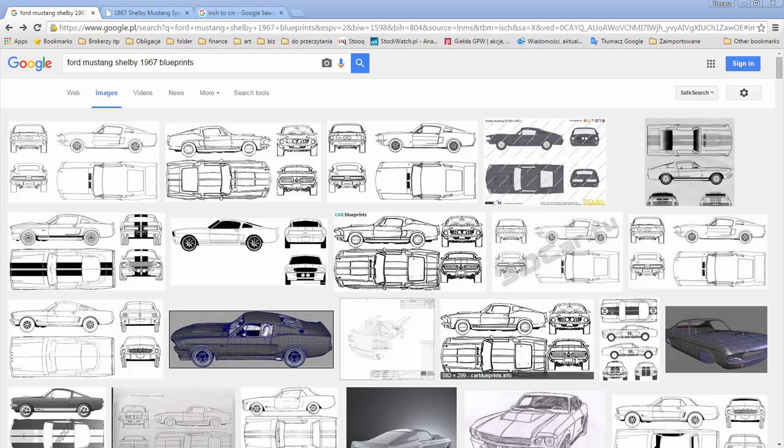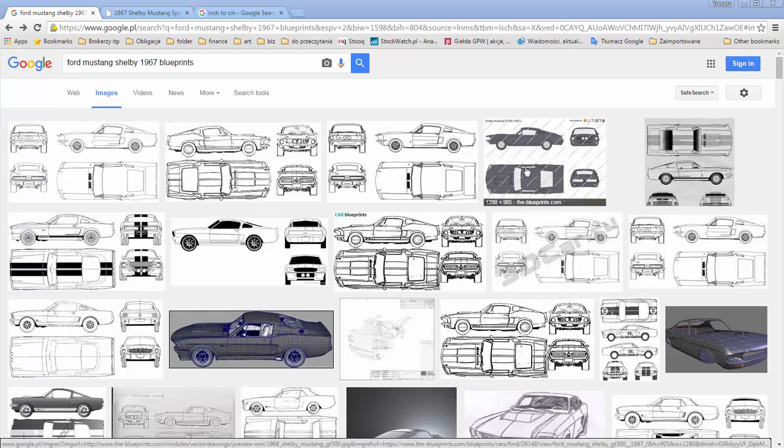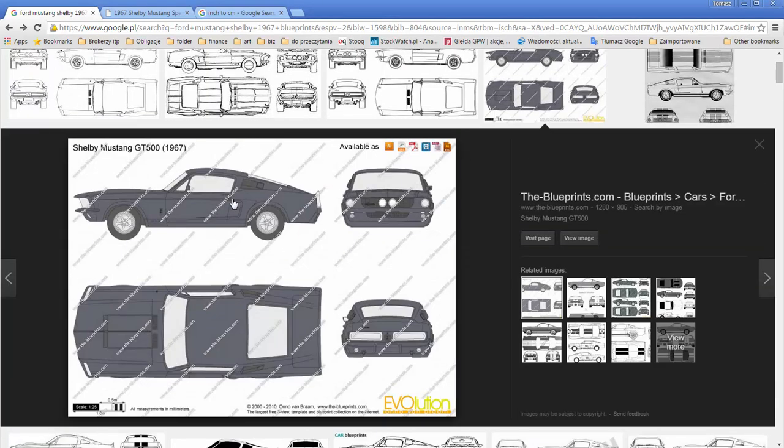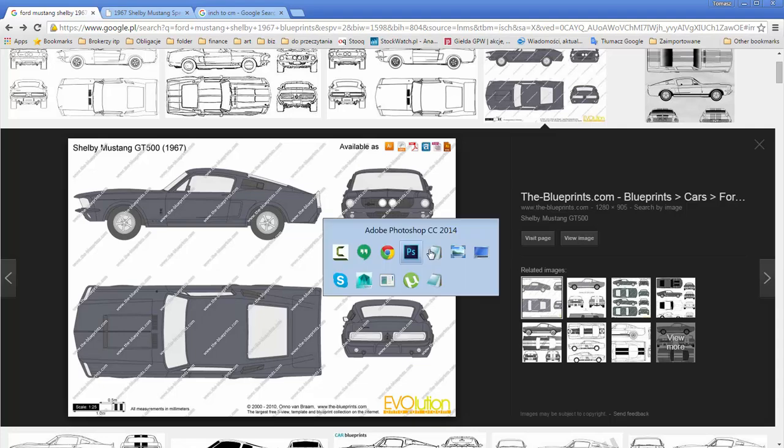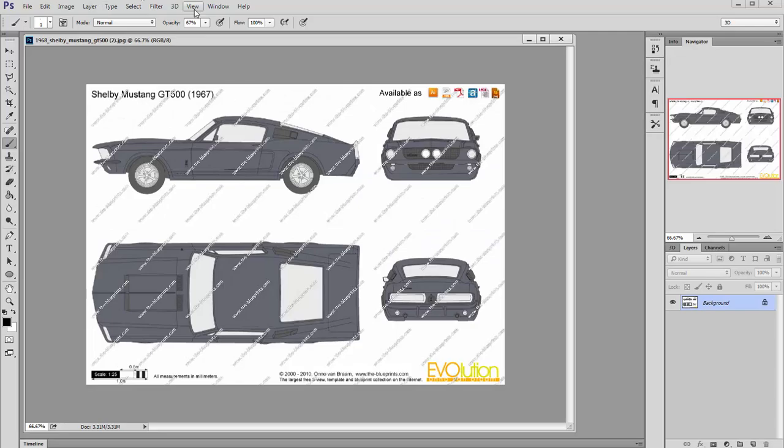Okay, so we have to make this Ford model. For this one I will use these blueprints. Let's right now switch to Photoshop. So we have to cut these blueprints to put them into our viewport.